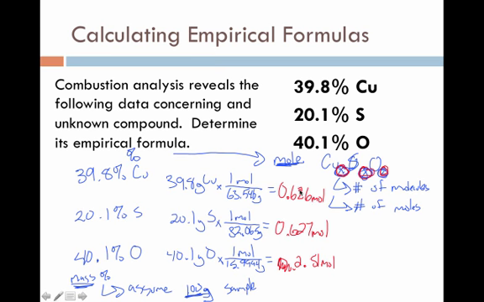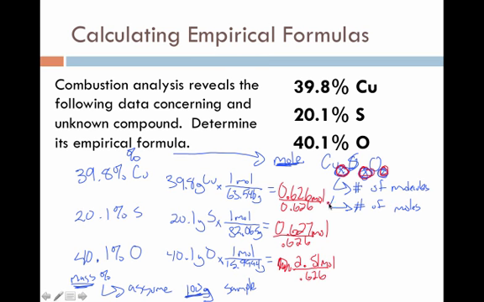We want to keep the ratio the same. If we multiply or divide all of these by the same constant value, that'll maintain that ratio. The best thing you can do is take each one of these answers and divide them by whatever value is the smallest. That will guarantee that at least one of these values comes out to be a whole number, and you're going to hope that the rest of them do as well. 0.626.